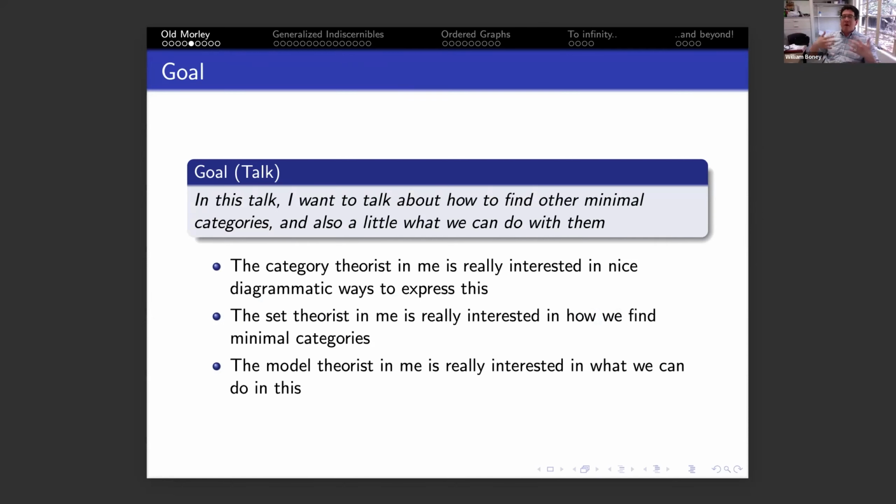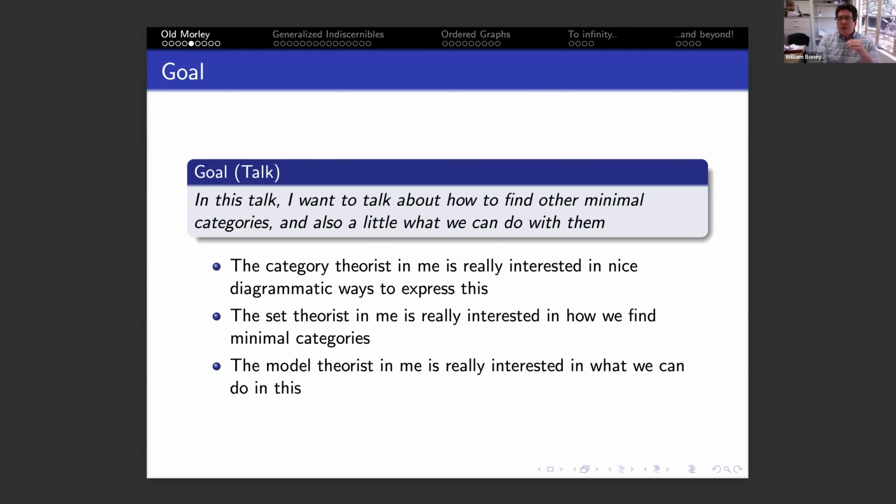I describe myself as a model theorist whose interests intersect set theory and category theory. And this checks all those boxes. There's some category theory here and these nice Mackay-Perret style phrasings. The question of how we find these minimal categories is really tied up in set theoretic questions, starting with combinatorial set theory and moving to large cardinals and forcing. And then once you have these minimal categories, the AEC model theorist wants to use these to do a bunch of different things.